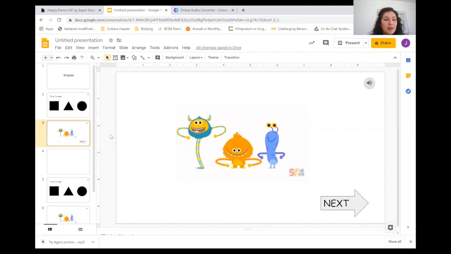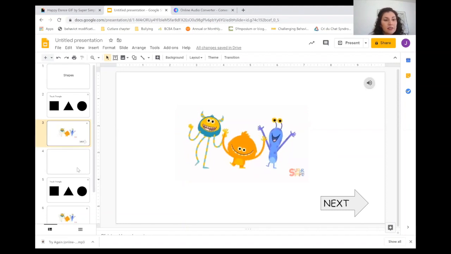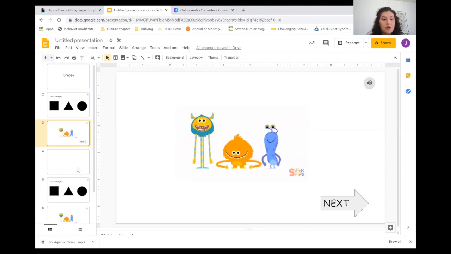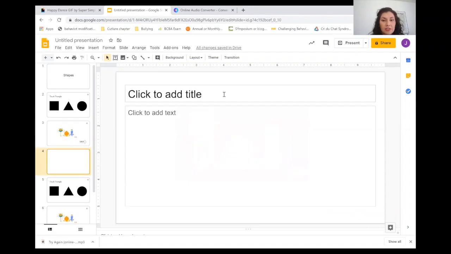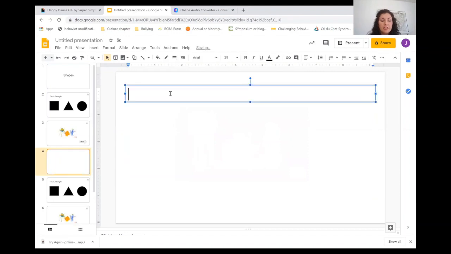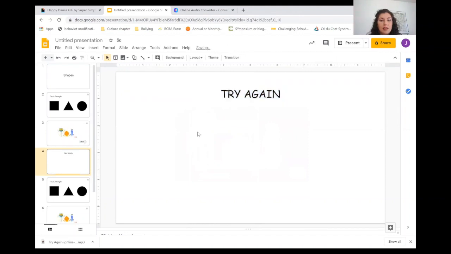The next step in our task analysis is step 15, where we are going to add our error correction slide. So again, you can delete all of this content. Here you can write a statement like try again, or nice try, or anything that works for you and your student. I'm going to center it.